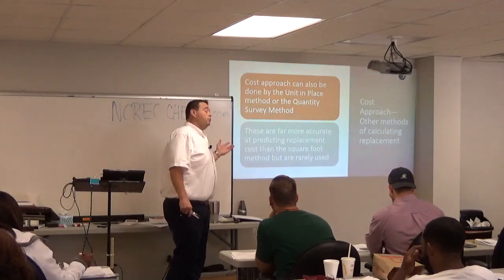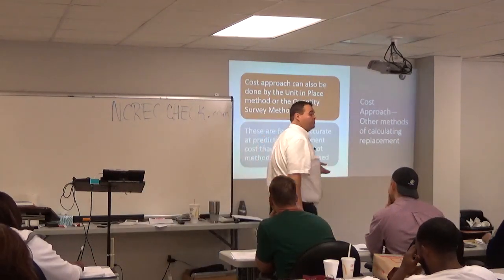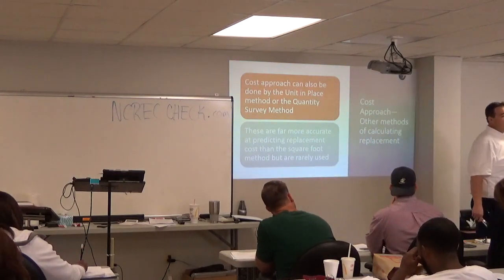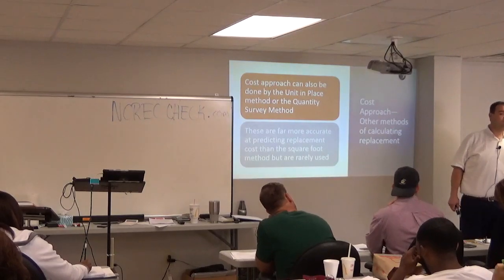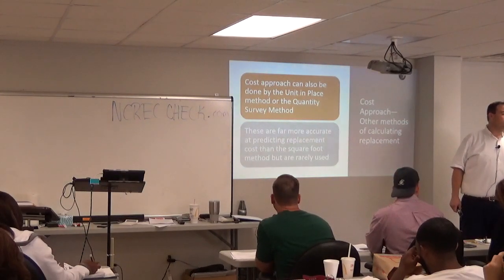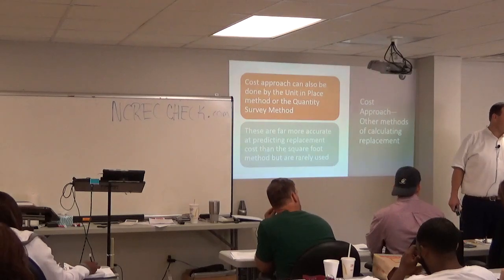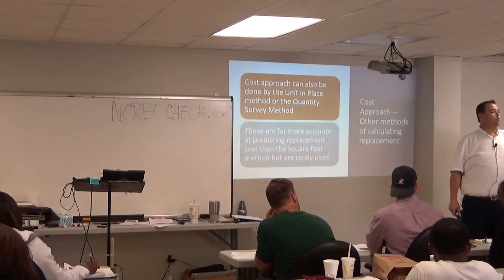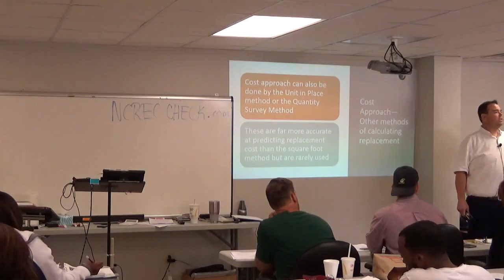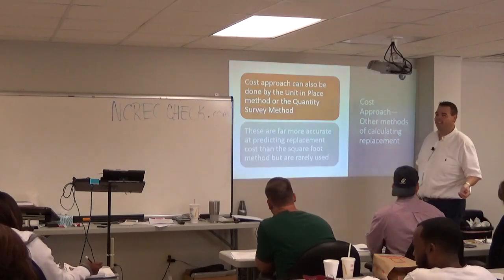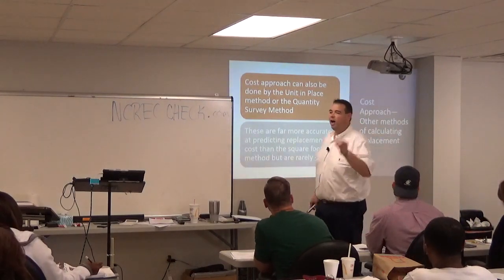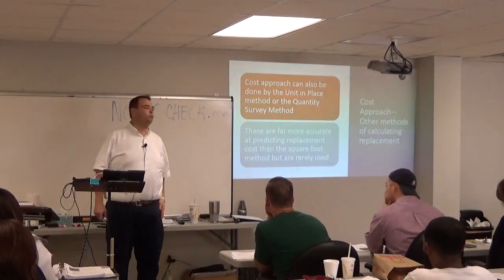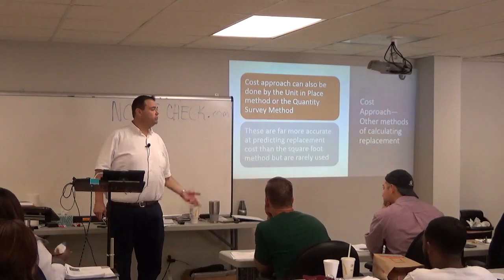So the square foot method simply says this dollar per square foot, this many square feet. What do you think the quantity survey or unit in place method is going to describe as far as cost of that property? Think, be more detailed. The materials used. The exact materials used. Not $65 a square foot. We want this many board feet of lumber. This many thousands of pounds of this size nail. This many feet of copper piping. 27,352 man-hours of labor.